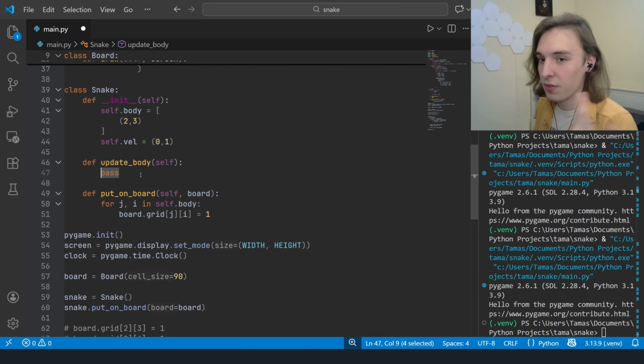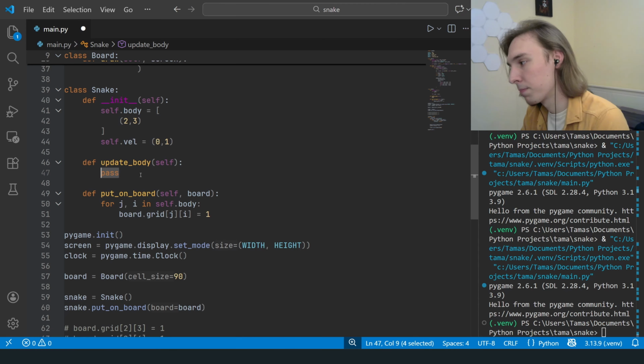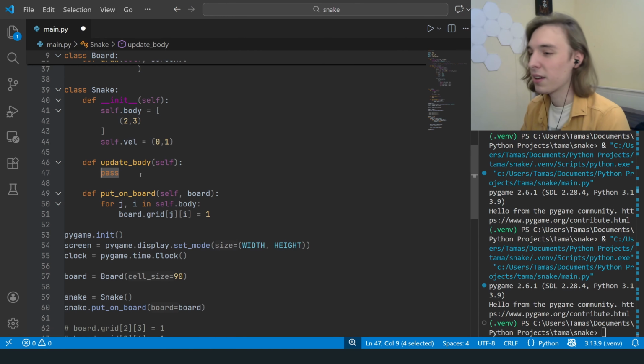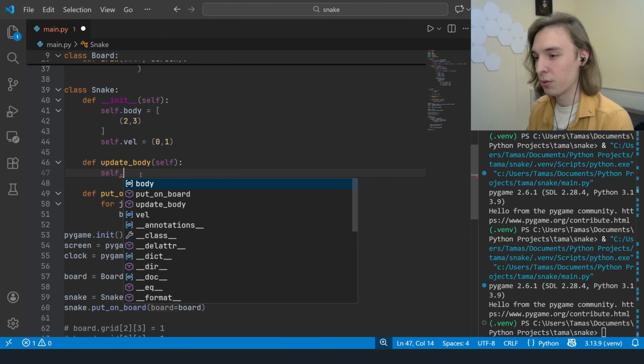So given this velocity, we need to update the body. I almost want to do something like this. I guess now that we only have one, I can do something like this.